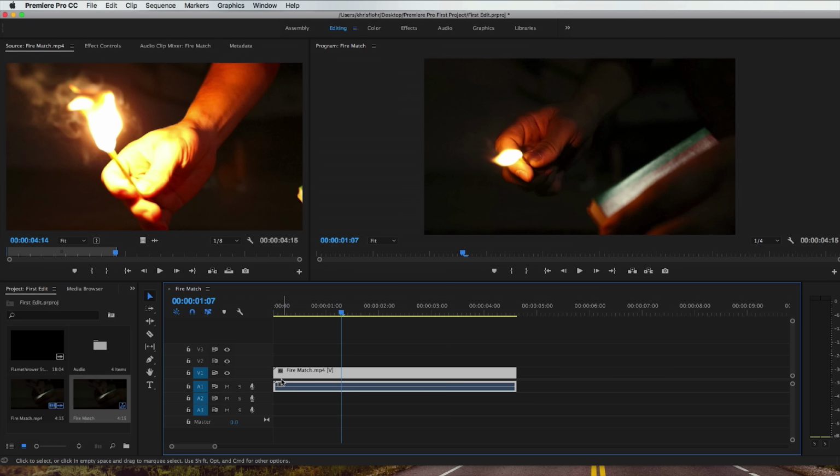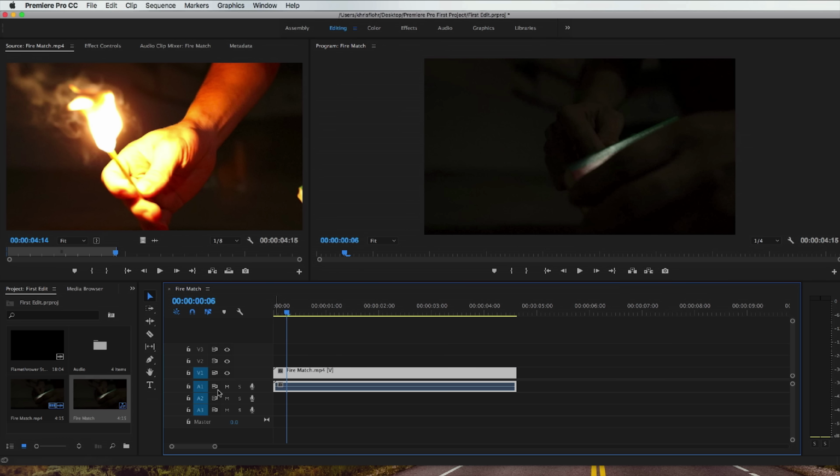Now down here, you will also see some audio layers. You have 3 audio layers. That's where you're gonna insert your music, your sound effects, and any other type of audio. So I recommend you play around with these buttons to see what they actually do. For example, you have the S that symbolizes solo track. So if you hit this one, only that track is gonna play. You can also mute this track if you hit the M icon. Or you can record voiceover if you click on the microphone icon, and so on and so forth.